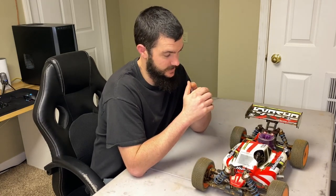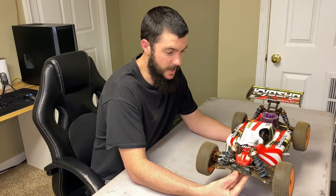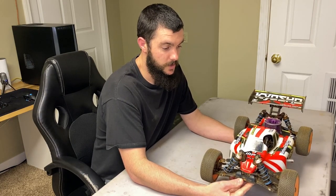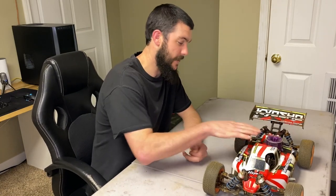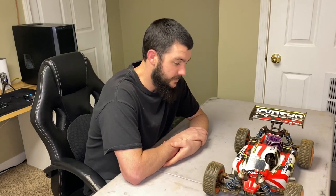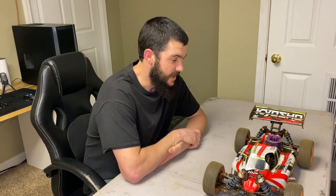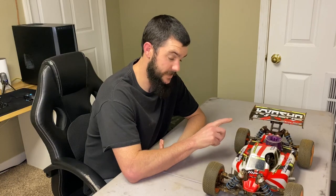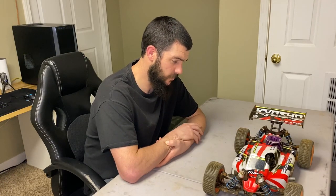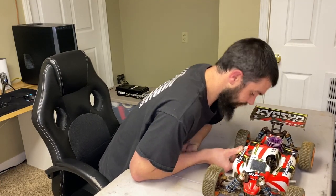Night and day difference. With the Kyosho motor, on the stand or the starter box, when you would give it full throttle, the wheels would barely balloon. With this thing, they were ballooning like crazy. A ton of power. This motor ran great. Was totally not used to that much power. And it was a lot of fun. And after running that one qualifier, and then running this Nova Rossi through the entire B main, I was already sold on needing a new motor. Desperately needing a new motor, I should say.